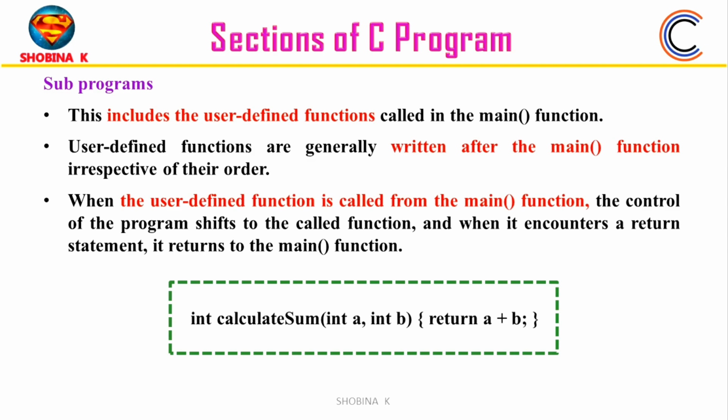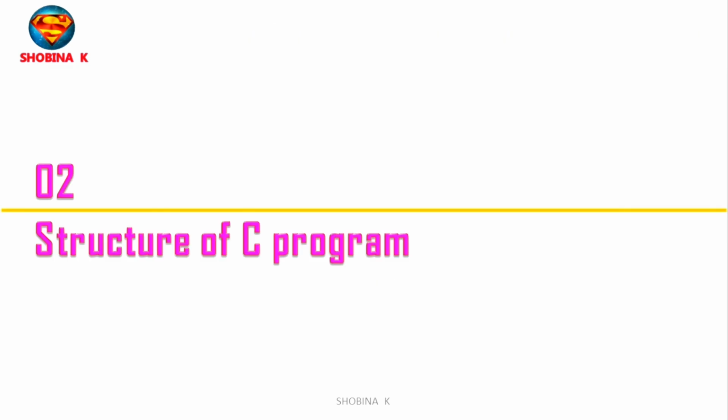Once the function finishes its task and reaches a return statement, it goes back to main to continue execution from where it left off. This process of jumping from one function to another and returning to main makes the function in C powerful. And thus it allows you to organize your code into smaller manageable parts, making it easier to read, write, and maintain. Now let's see an example which demonstrates these sections.